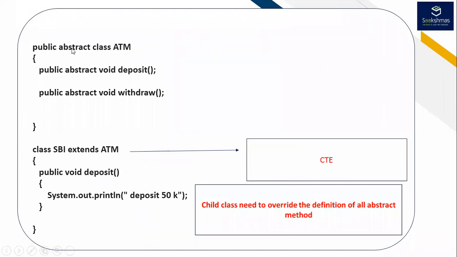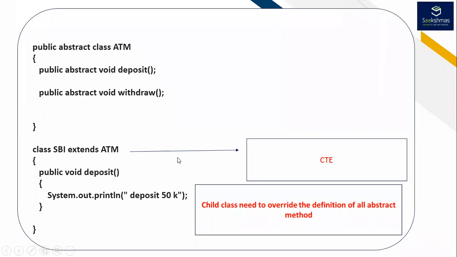This is the one. Now this is an abstract class. We have two abstract methods over here. And I already told you we are unable to provide the implementation. Why? Because there is no body for the abstract method. How to provide the implementation? In the derived classes or the subclasses, you can provide the implementation. For that, you have to go for the inheritance concept. Class SBI is the derived class that is extended from the base class called ATM. Now you can provide the implementation here, redeclare and provide the implementation. There is only a declaration, and here we are providing the implementation. Now we are providing public void deposit, and here you can provide the implementation.